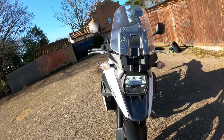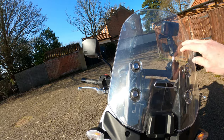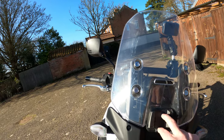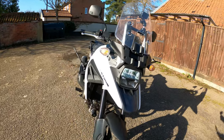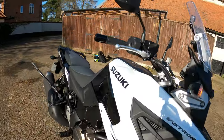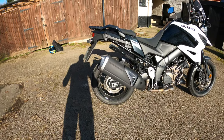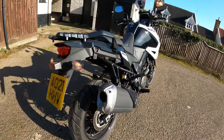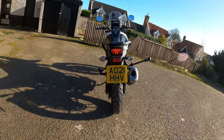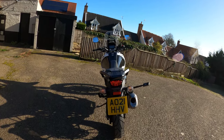I think it's a non-adjustable screen on here - you'd have to undo Allen keys on this model. It's not got the lever to move the screen up and down, but is that really a big problem? Let's have a look at the rear. Big old exhaust there - obviously the bike being Euro 5 compliant. Big old dustbin exhaust, but quite nice. It's a very wide bike, but it has got that 20 litre fuel tank in the wide bars.